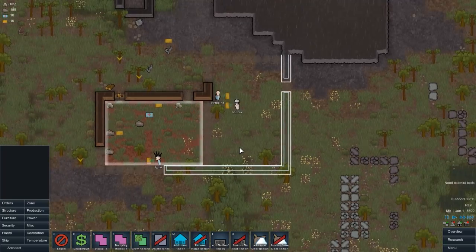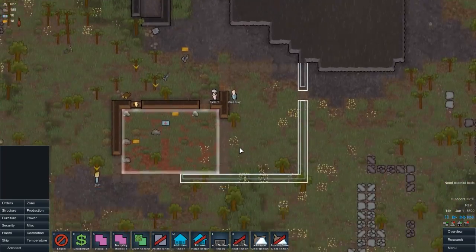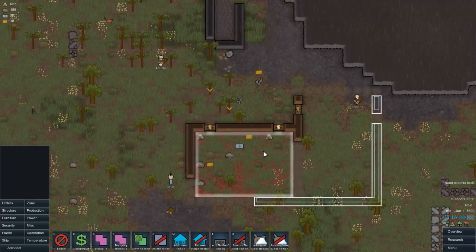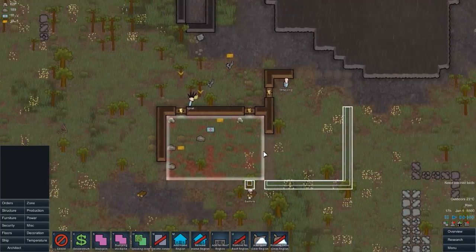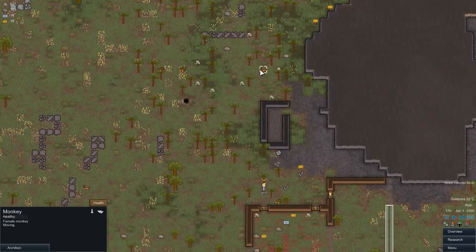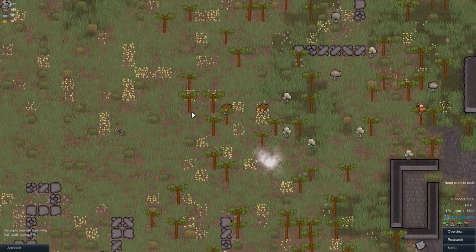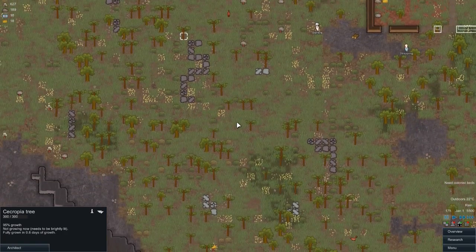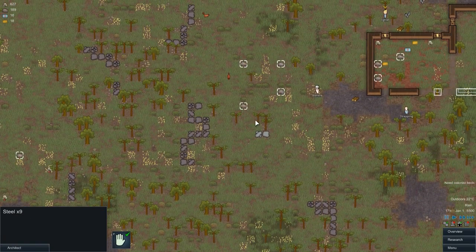We need some power. We need some beds. So in here, I guess, is where we'll have most of that. Obviously the colonists are running around and sorting this out. We've got a lot of monkeys and stuff. There we go. There's a monkey. We've also got some adders. Cobra. And I believe we have some boar. Probably be some boar around the place.